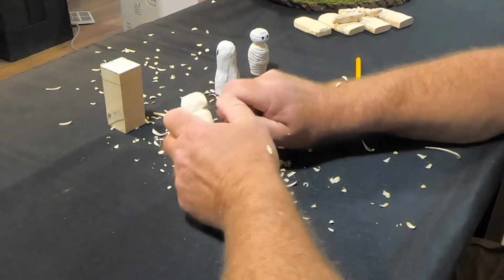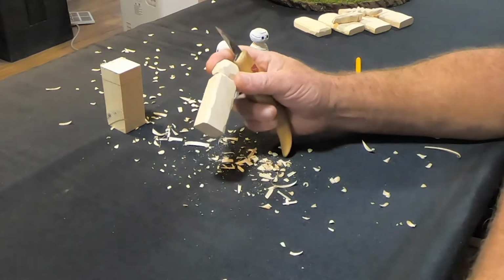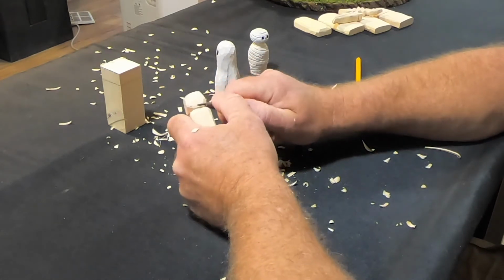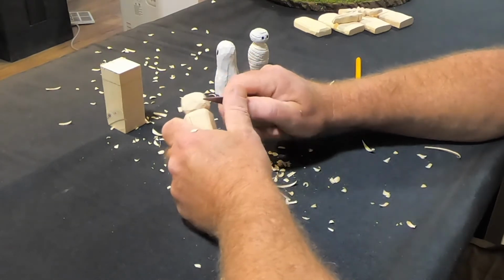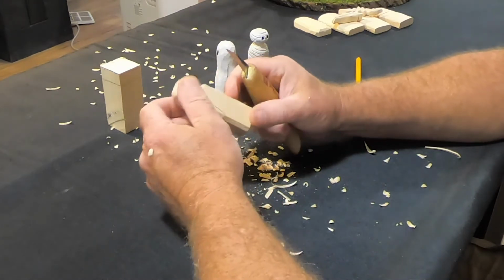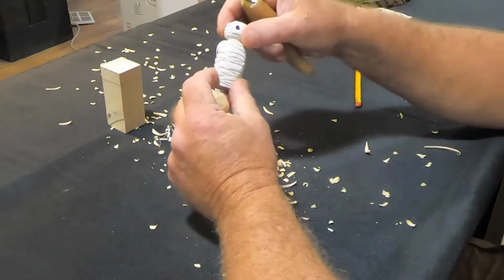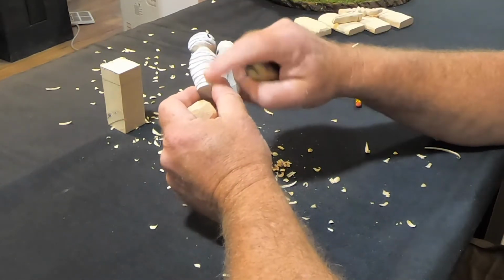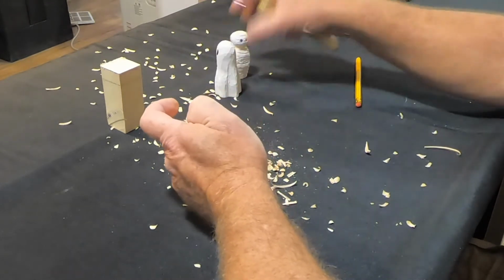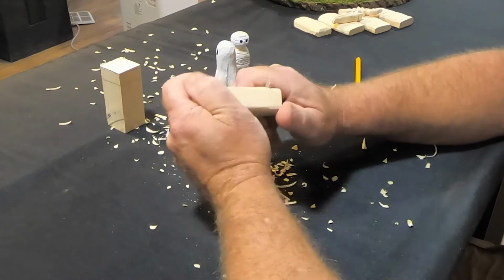Okay, so we're just gonna get that kind of somewhat rounded down. We'll come back and mess with it a little bit. Okay, so now we're gonna start bringing this down. I got it a little more narrow at the base. So basically, we're just gonna get that curved mummy look. So start by taking this bottom down a little bit.